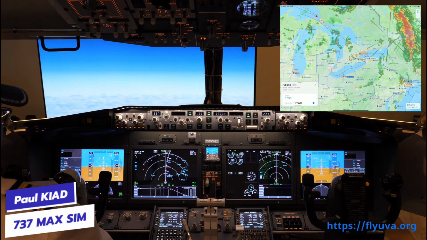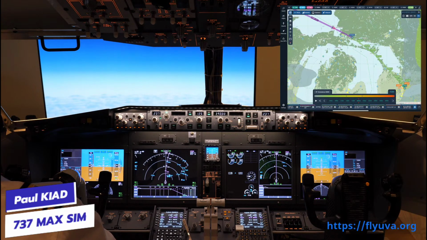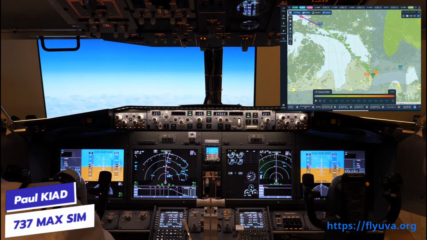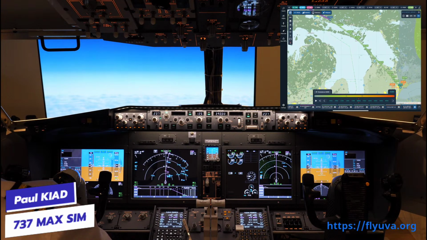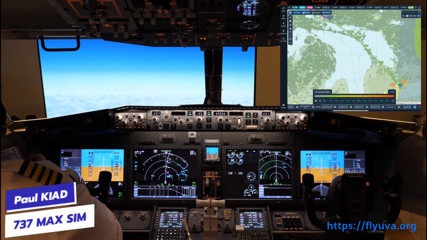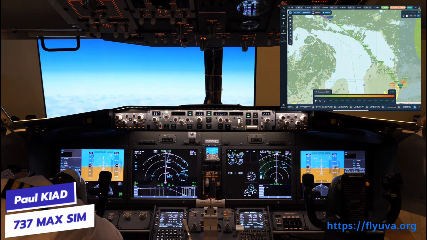Miles to Otnik. Center 119 decimal 8. Looking at our other chart, Otnik is the first waypoint in our arrivals. So our arrivals is, contact Cleveland Center 119 decimal 8. Thanks so much for that.